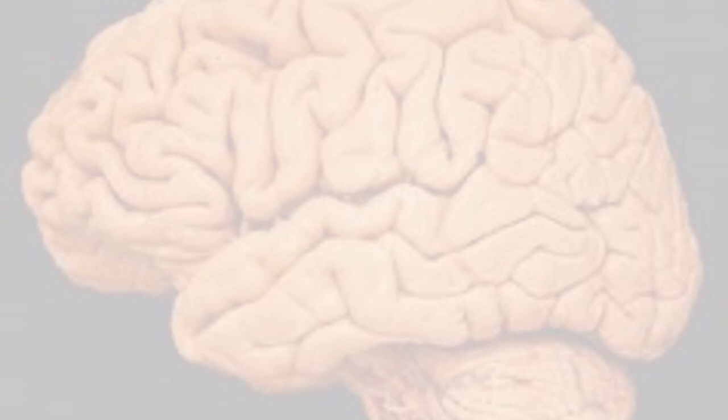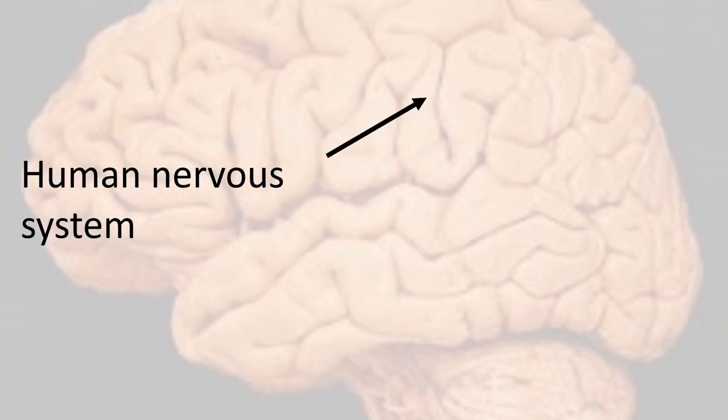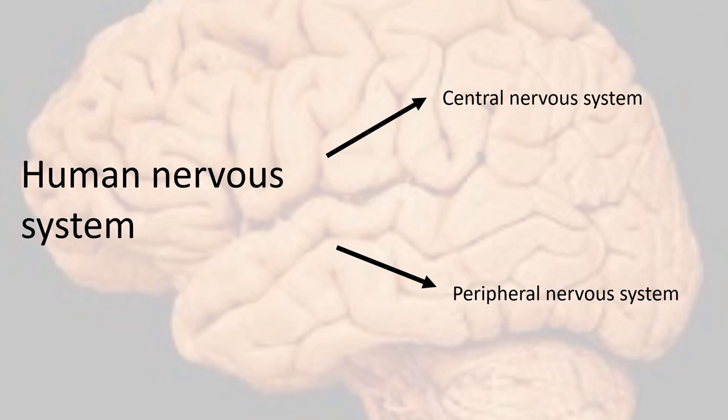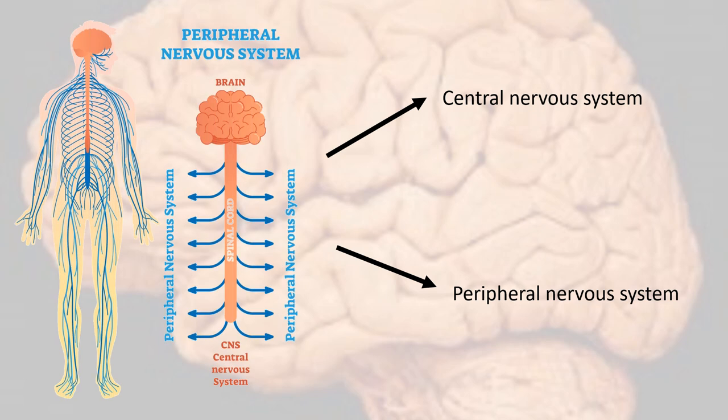The nervous system in man and in other higher animals is made up of two major components: the central nervous system and the peripheral nervous system. The central nervous system comprises coordinators, that is brain and spinal cord, while the peripheral nervous system consists of the nerves that arise from the central nervous system and spread in different parts of the body. This nomenclature is based on the actual position of these two systems. Brain and spinal cord enjoy the central position, actually lying in the center, while the peripheral nervous system lies in the periphery around the central nervous system. As you can see, both brain and spinal cord are in the central axis while the blue arrows show the peripheral nervous system branching out of the central nervous system.